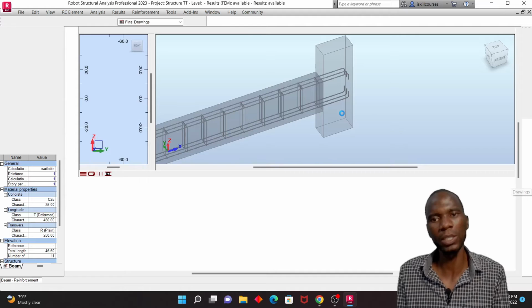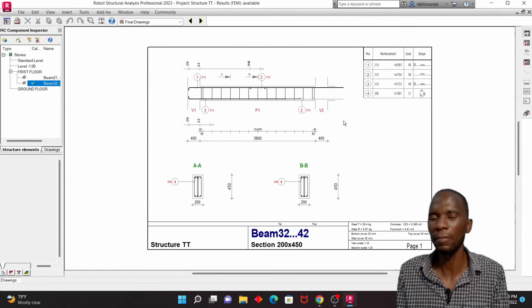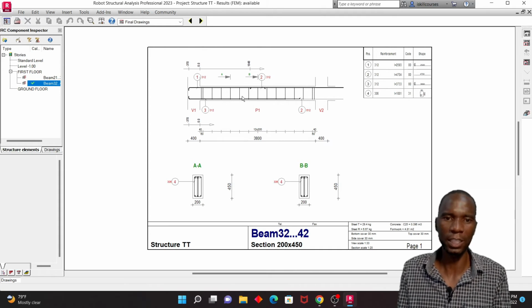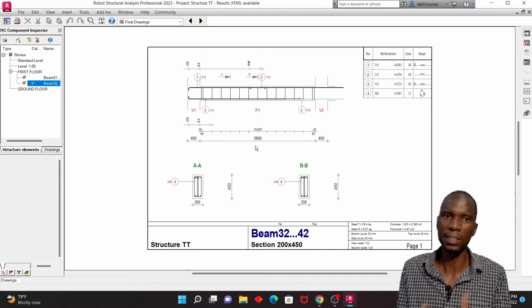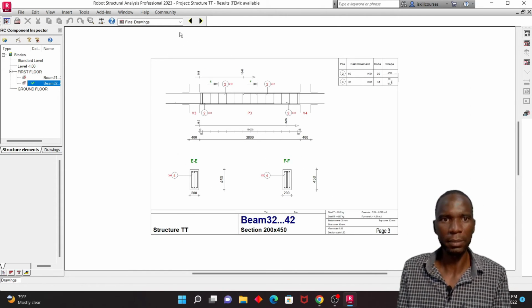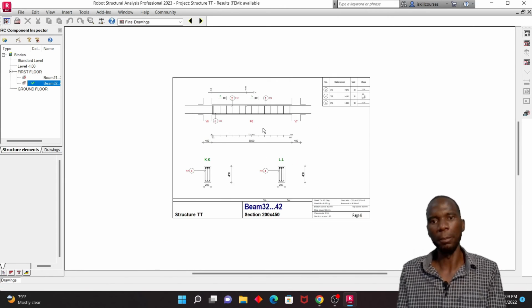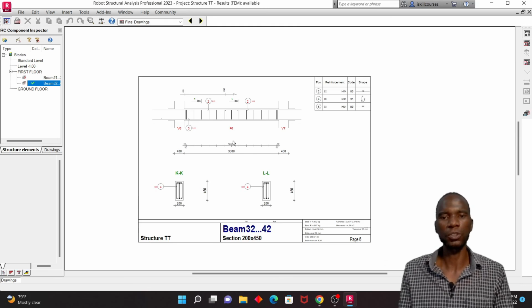But if it's in Revit, really you just want to export everything here to Revit, and you are just going to reuse all the structural elements and the rebar will be there, especially for beams. You can just start editing here and there and start producing a drawing. And this can be given to someone to start detailing, or even you can use it. Okay, so this is how you design your beams in Autodesk Robot Structural Analysis.